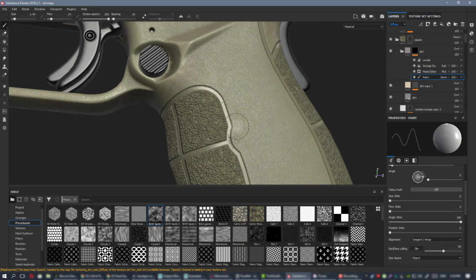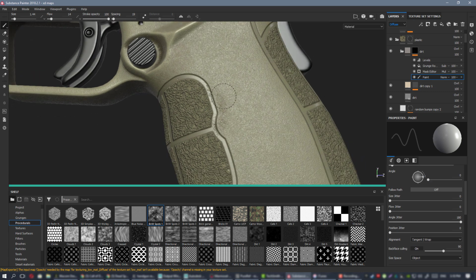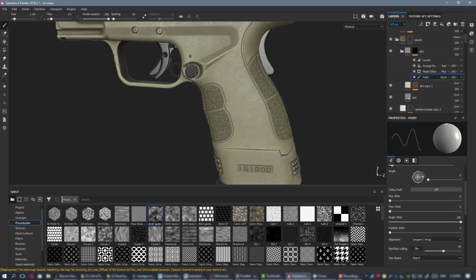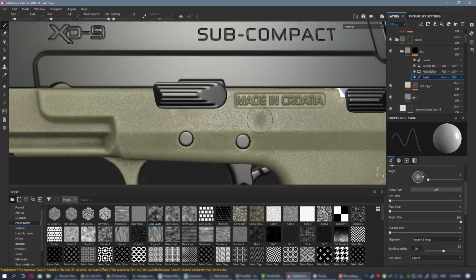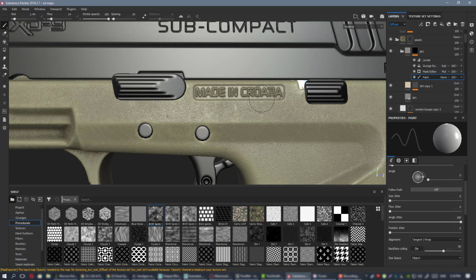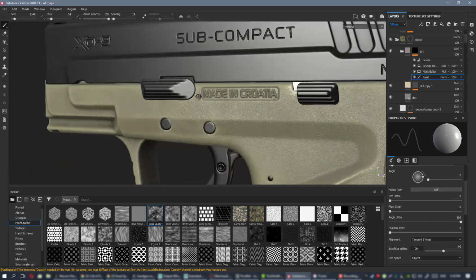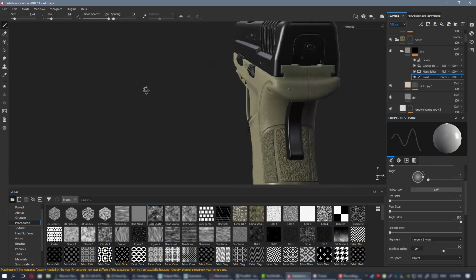And put it in random places, not all over the place. Like there. I guess I could add some here. Like so.